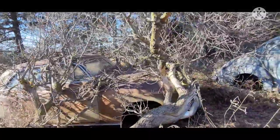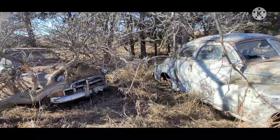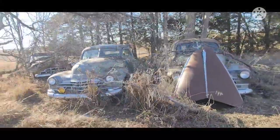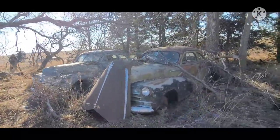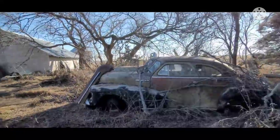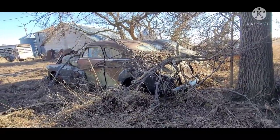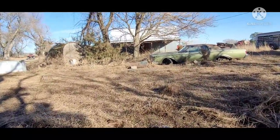Supposedly there were maybe 20 '56 Chevys that he had, and some guy out east, maybe by Omaha, bought all of them. I think there's a couple '56s left. So in this row, you've got this '47 coupe, kind of a neat looking car. Another coupe next to it. And then that 50s four-door back behind them. Just pretty neat. He had a fairly narrow focus. Really just 40s through early 50s Chevys. Although, I think there are a couple strays over at the other place. There's supposed to be like a '60 and a '62 and a '66.